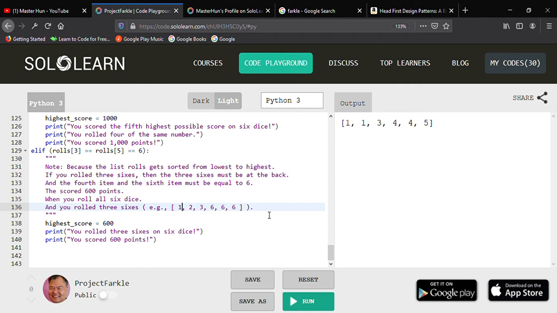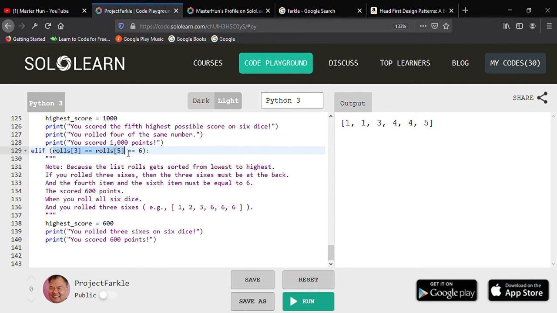Okay. Again, because the list rolls is sorted from lowest to highest, what we're looking for here is, do we have a triple? Do we have 3 6s? If you roll 6 dice and you get 3 6s, and the list rolls gets sorted, then the 3 6s will always be at the end.